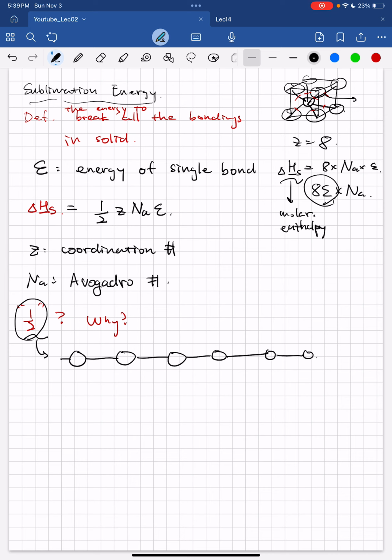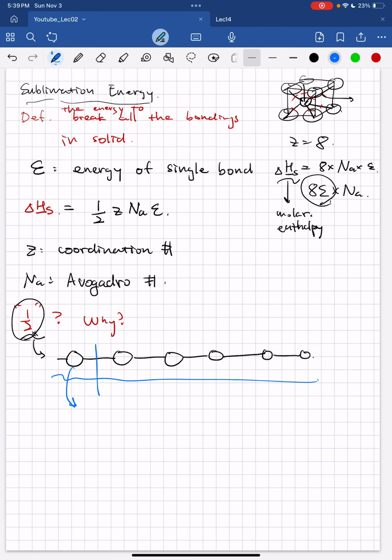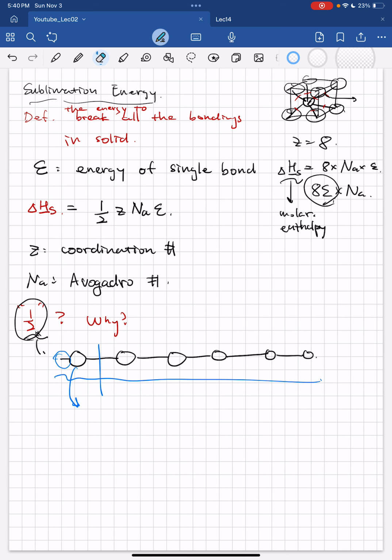You can think of it like this. This has nothing to do with crystal structure or anything like that. It's just simply because 2 atoms share one bonding. So let's say there are these kinds of structures bonded one-dimensionally, and you want to cut all these bondings. Then you just have to cut once for one atom. Note that here is shorter because this is the end, so here is the surface, so there is no atom here. This is just electrons that are dangling.